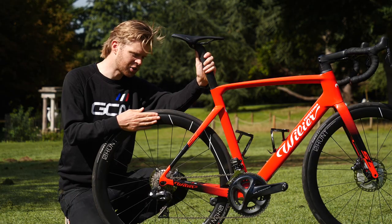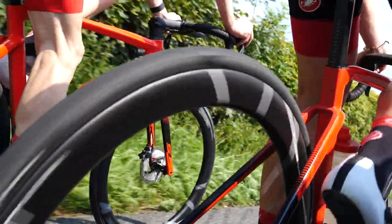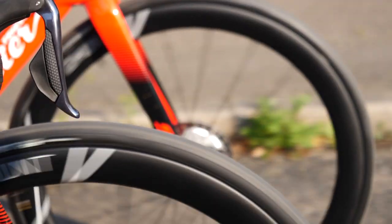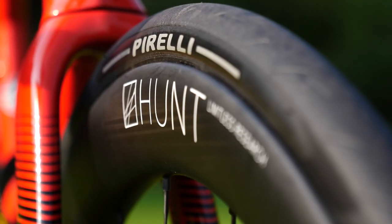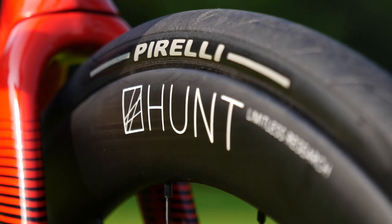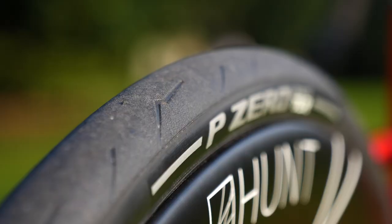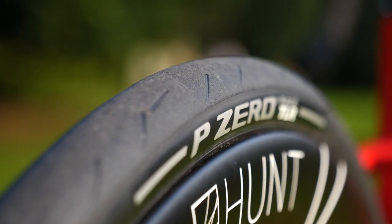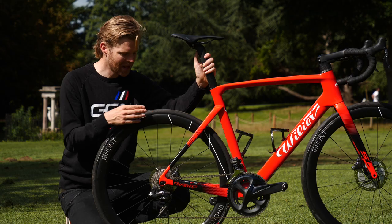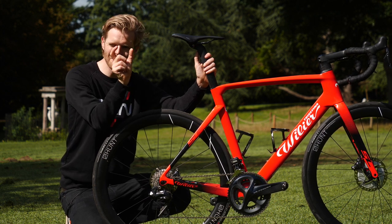The wheels we've changed because they're not stock. We often preach at GCN that one of the best upgrades you can make is an upgrade to your wheelset, so we decided to practice what we preach and swapped in these Hunt Limitless 48s. These carbon wheels are 48 millimeters deep, and they're also tubeless ready out of the box. We've set them up tubeless with Pirelli TLR tubeless tires. The big thing about them is the internal rim width is massive — 22.5 millimeters wide. Wheels a few years ago were 14, so this is a huge step up.